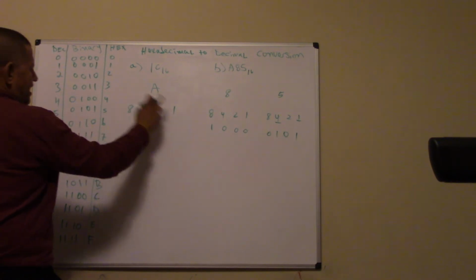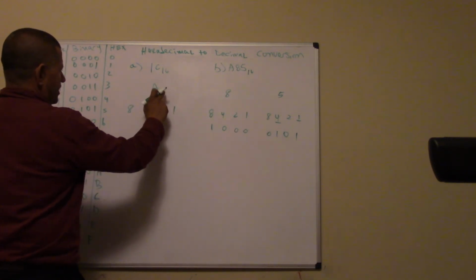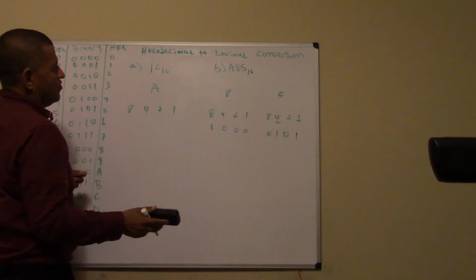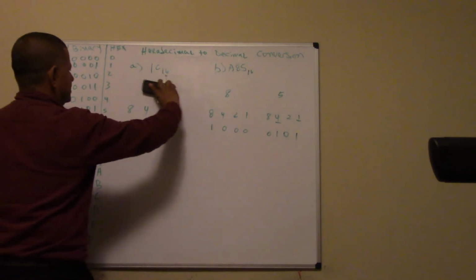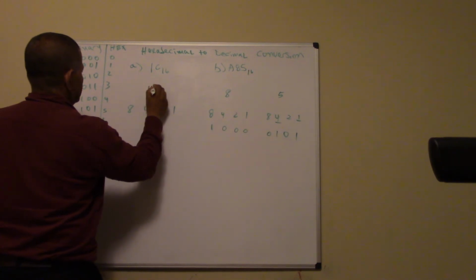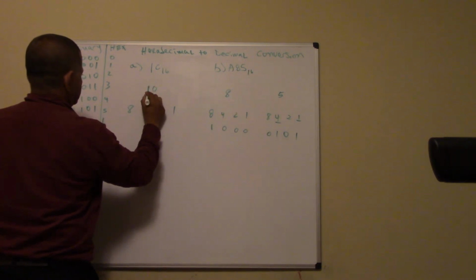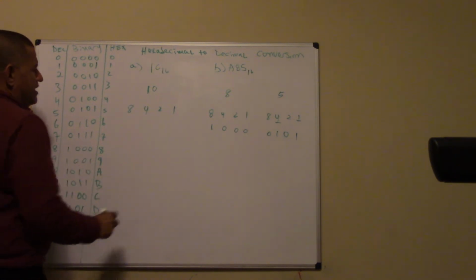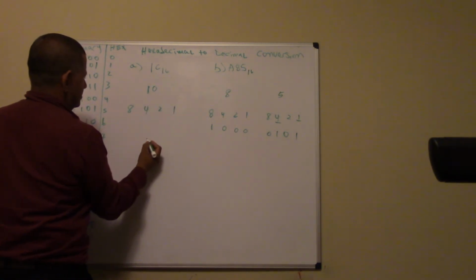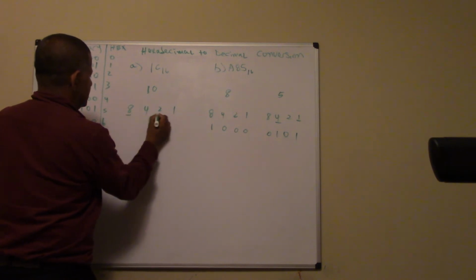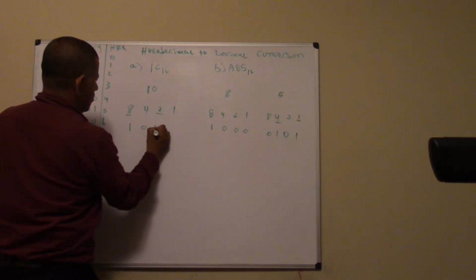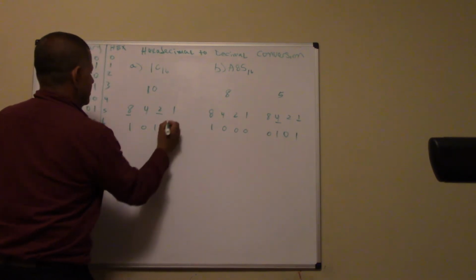How do I get, well, A corresponds to 10 here, right? Actually, we can write that number and say that it's 10. Put a 10 in there, right? Because we know that 10 corresponds to A. Now, how do I get 10 here? I get 10 by doing this and this, right? So I do 1, 0, 1, 0, right?